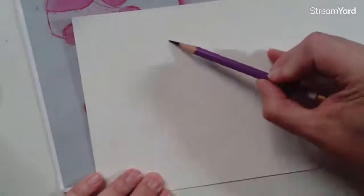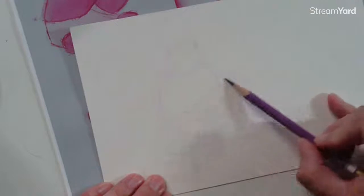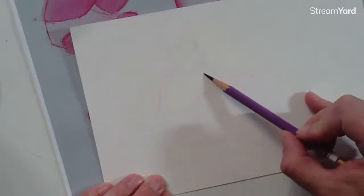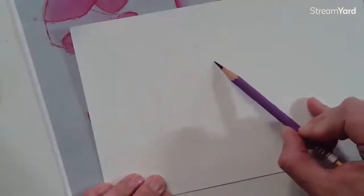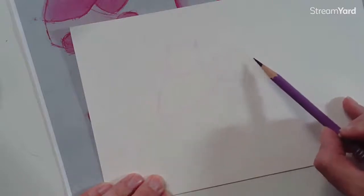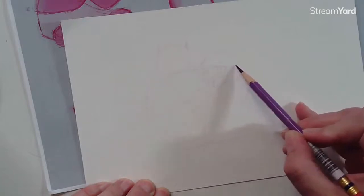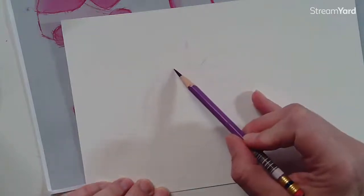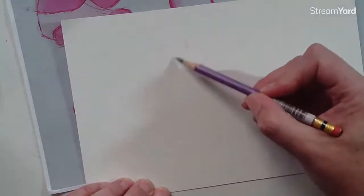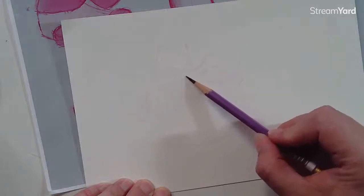So you can see I'm really lightly sketching, kind of just making some markers for where the ears are, where this hand is. And I kind of thought that maybe this panda has to be careful when he eats in space because his hamburger will disappear. I'm going to have him eating a hamburger. So I thought, what if his hamburger was in a container that had a straw in it? That would be kind of fun. Then he wouldn't lose his burger.